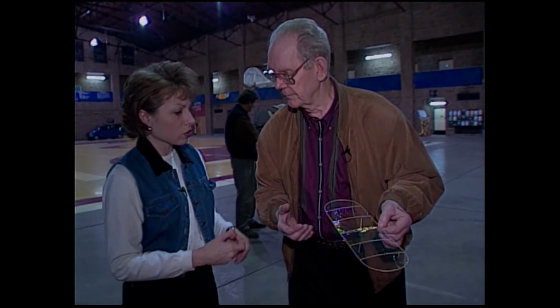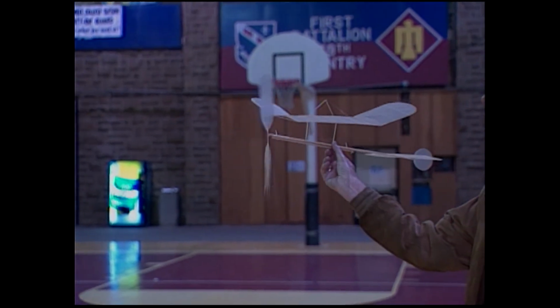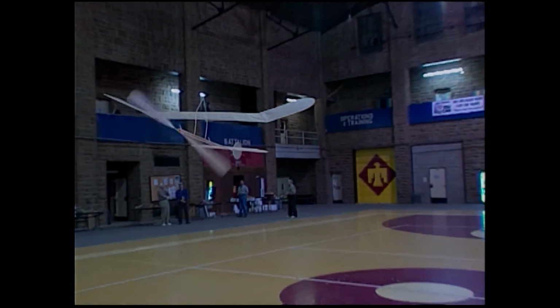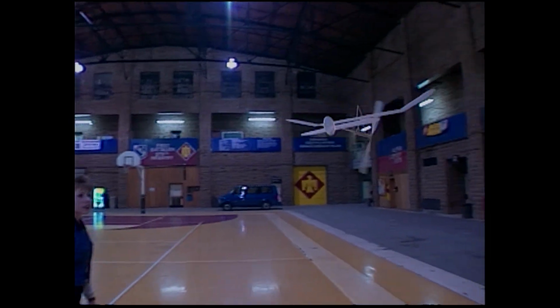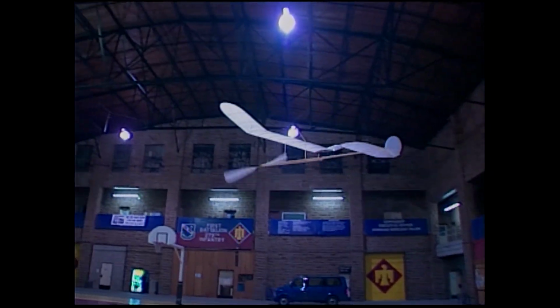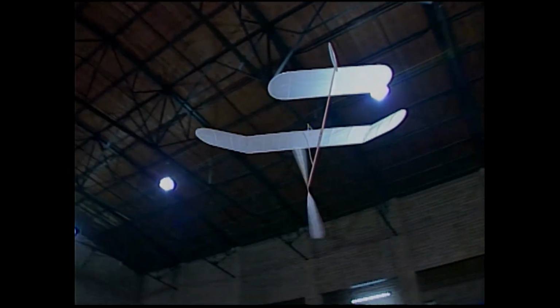And you're going to give us a little lesson as far as how this evolved, right? You have one that's older than this, don't you? We have a paper stick, which was before the advent of microfilm. This is just gentle, isn't it? Very slow. Now, how old is this airplane? About something over 20 years, I believe. Oh, my goodness. Did you build this yourself? Oh yes.